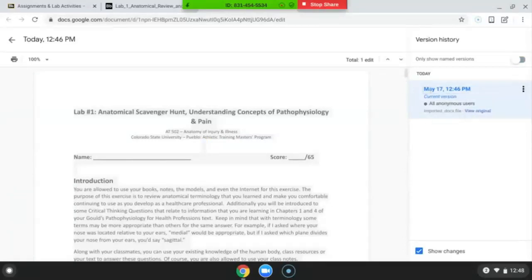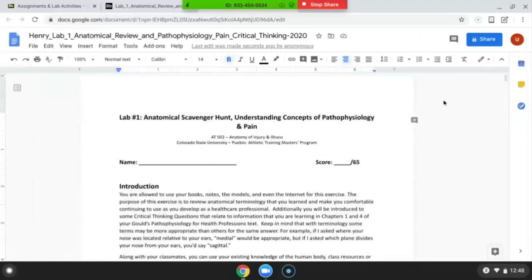If there's multiple edits within this timestamp, I'll be able to access those, and I can revert back to any point in time of this document that I like. So nothing's ever permanent. You can always change back to the way the document was a few steps ago. It's sort of like a time machine.